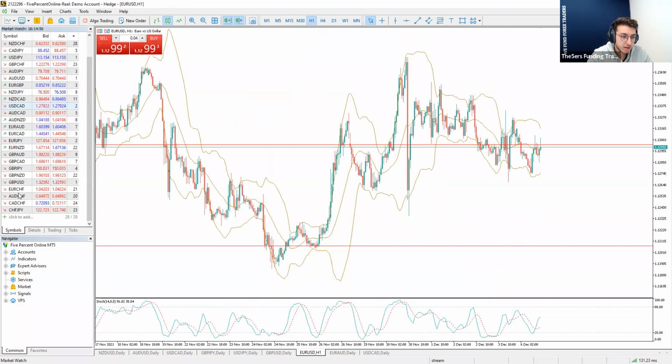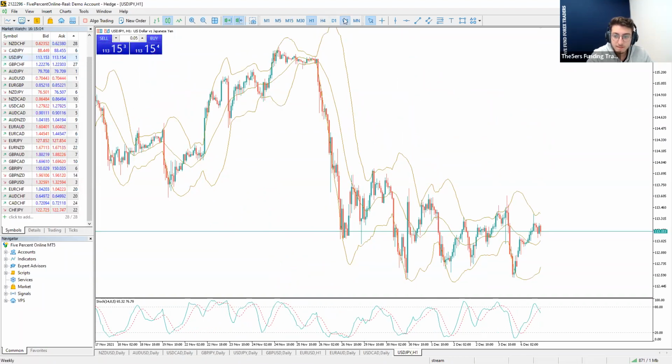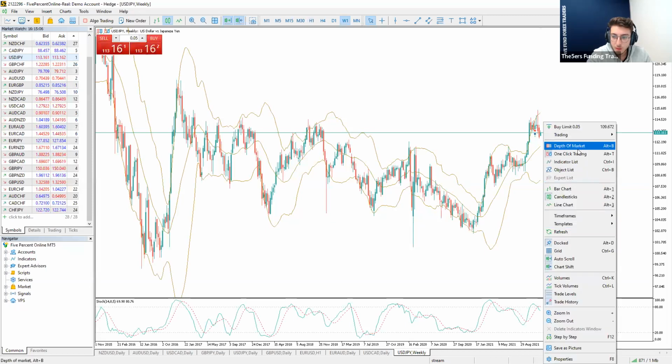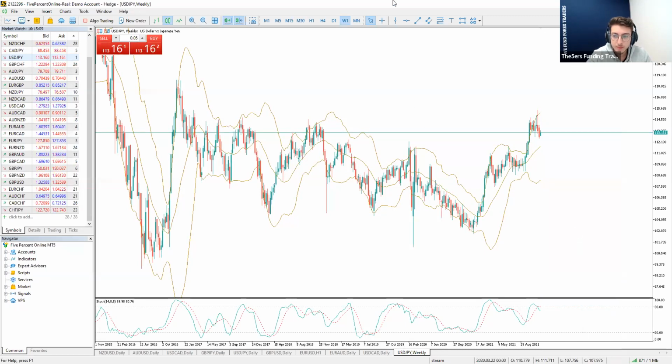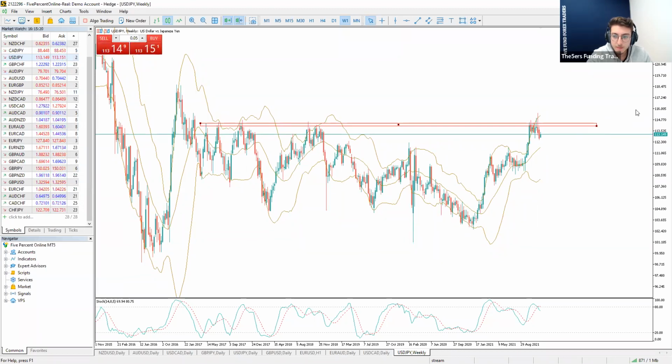Okay, let's move to the yen. Yen moved very well last week and respected a big resistance zone as well. I would remove the trade history. So it's the weekly. Actually, the market reacted. This is the extreme zone on the weekly, and I know that here as well there is a zone, and approximately to that zone the market can make a reaction to continue.